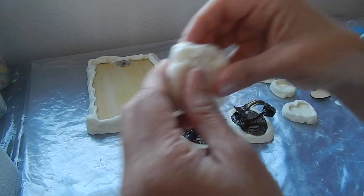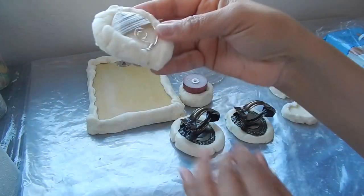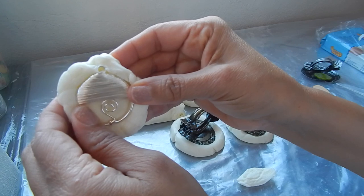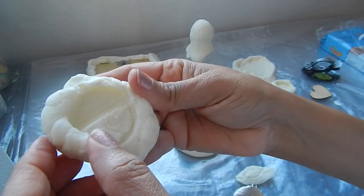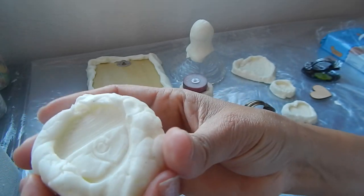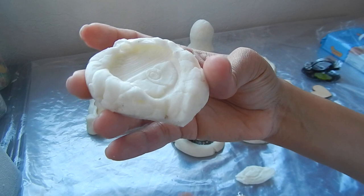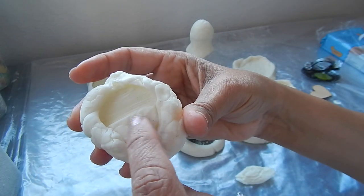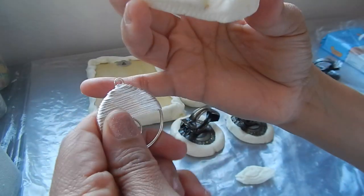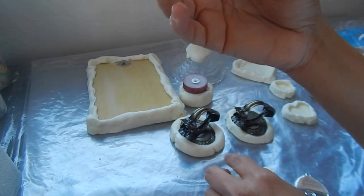Now I'm going to do this one. This piece came off really easily here, but that was just to keep this in place here. And I'm really curious to see. Okay, so here, I don't know if you can see, guys, the detail of the lines here, the pieces of wire, and it has a shape of it. I'm not sure how much detail I'll get because this piece was actually not flat. It was sort of floating.